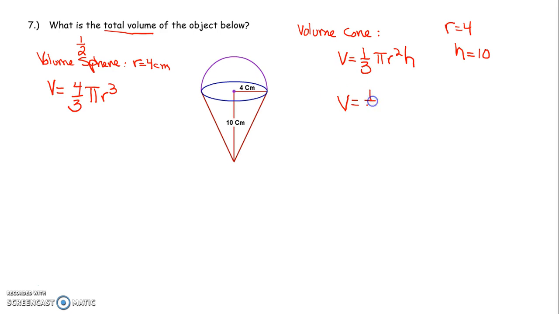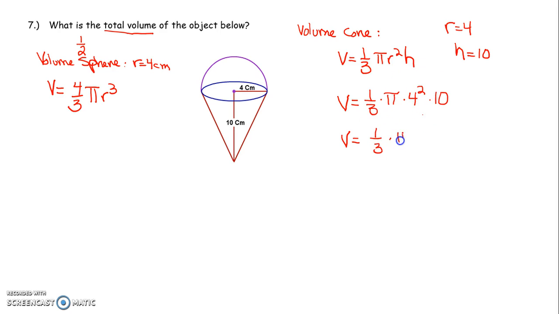So volume will be 1/3 times pi times r squared, so that's 4 squared times your height of 10. When I get the final volume, I'm actually leaving it in terms of pi. If the teacher doesn't ask you to round to a certain place, she will want the volume left in terms of pi, because that will be an exact value. Anything beyond that would be a rounded value. So let's go ahead and just work this out. And good thing, because I don't have a calculator at home, so I got to leave it in terms of pi anyway. So here I do 4 squared, doing the exponents first.